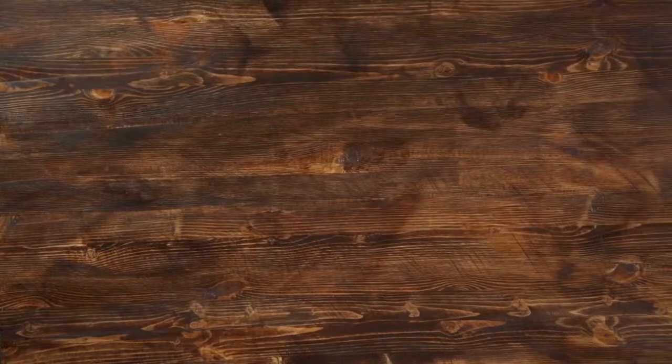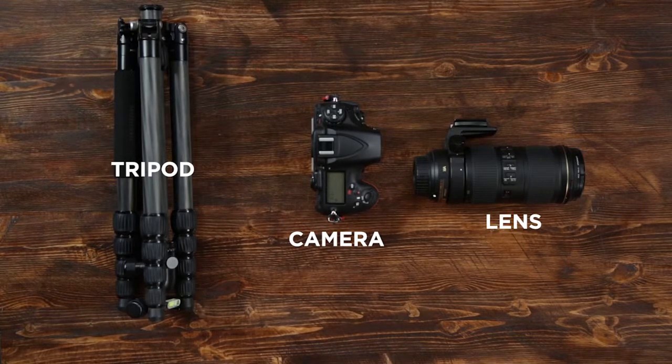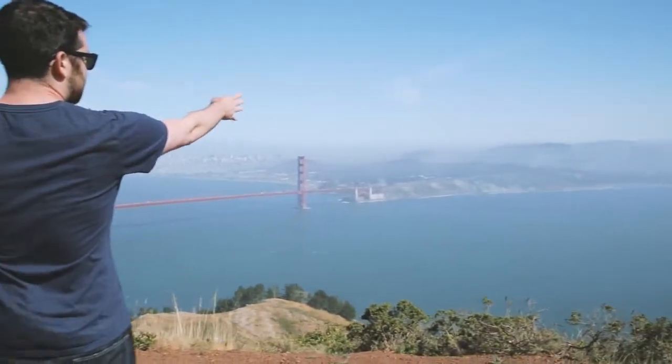For this challenge, you're gonna need a camera, a lens with a long focal length preferably, and a tripod, ideally with a rotating ball head. For this shot, the first thing I'm gonna do is try and pre-visualize the panorama that I wanna take. Basically capture Alcatraz on the left, and I'm gonna get it all the way, possibly all the way to Sutro Tower on the right.